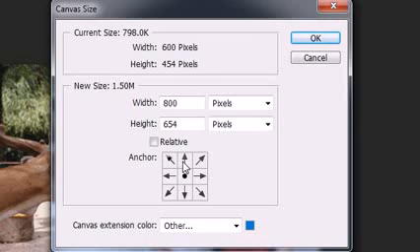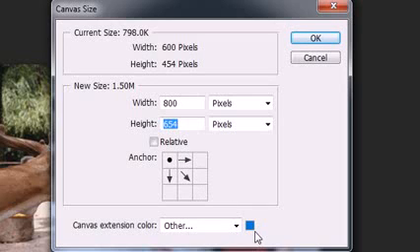Because whenever you make a canvas, it makes pretty much a border around the image. So if we anchor this in the top left, then what this means is it's going to draw the canvas on the right hand side and the bottom.